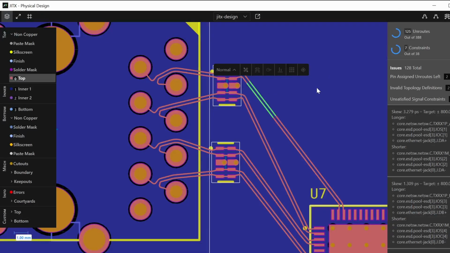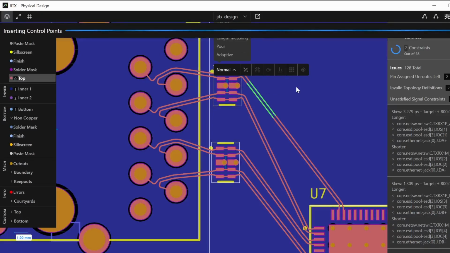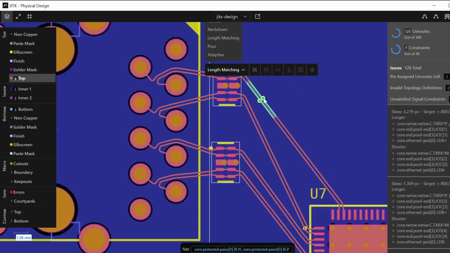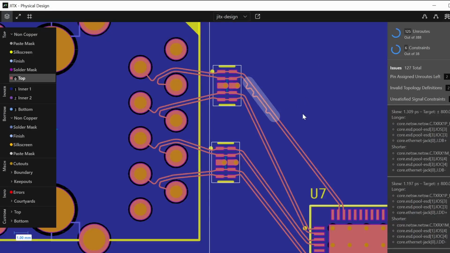Now you can select this segment and change it to length matching, and a handle appears, and you can increase the size of this handle to create a region. And when we add that width, the router is going to adjust the trace geometry to satisfy the signal constraints. The router is adding bumps to reduce the skew in the diff pair to hit the MDI target of 800 femtoseconds between the positive and negative side. These bumps are sized to avoid creating impedance discontinuities, and that style is required for everything above 8 GHz.